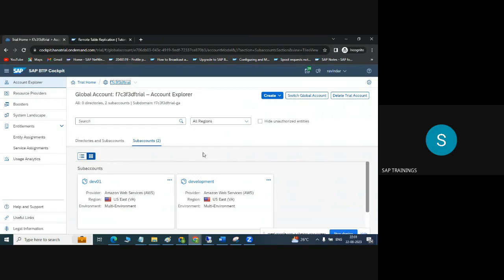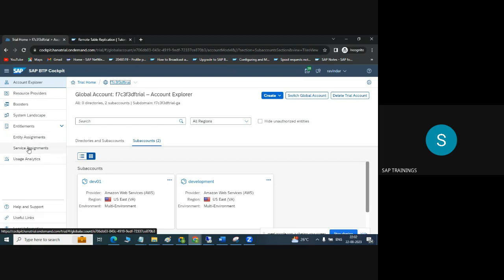In the entitlements and service assignment, whether it is a trial account or an enterprise account, the structure is the same, the usage is the same, the tabs and buttons are common. It's not a different account. Wherever you go, trial accounts, enterprise accounts or POCs, you will get the same structure and screens. Nothing changes. Some services are also free. The only thing is that in a free trial account, some services are not available, for example custom domain related services. Those services we can ignore for now.